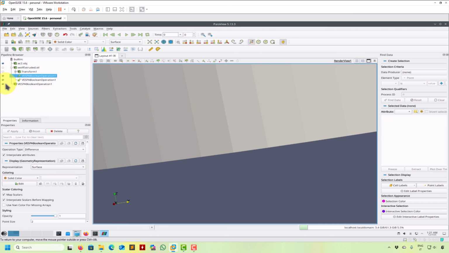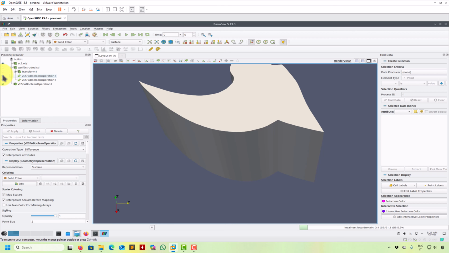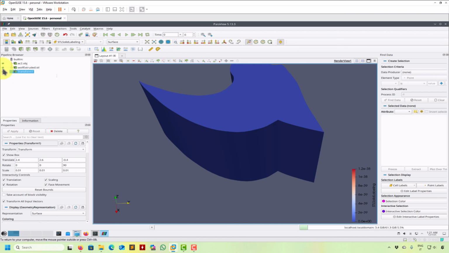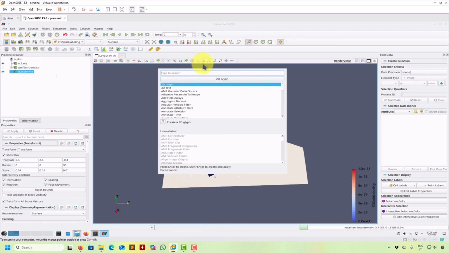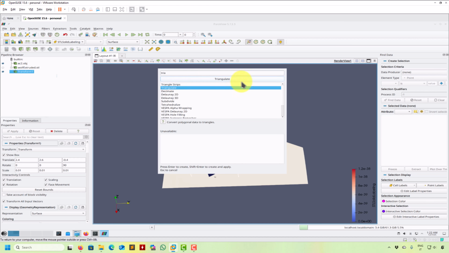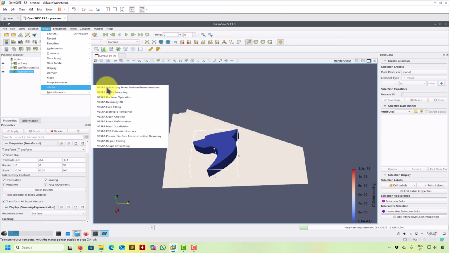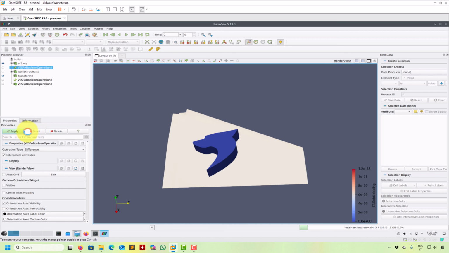Let me go here. Okay, I chose the wrong one. It should be the transform. These two. What I was saying is that when you search, remember you have this Triangulate, the Extract Surface and so on, to convert it to a triangulation. Sometimes it might happen. So let me redo it. VESPA Boolean. My input will be this one, my source will be this. Apply, and there you go.